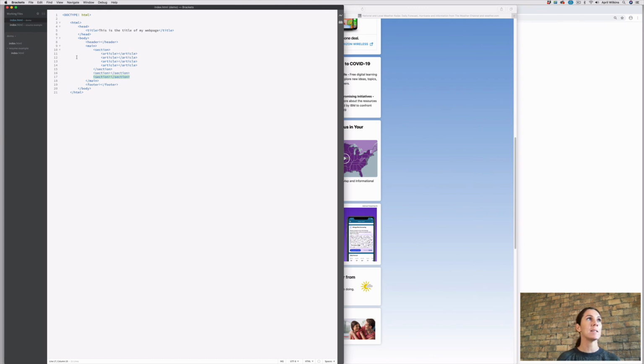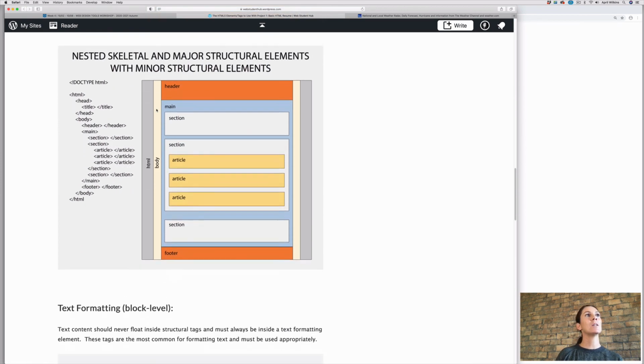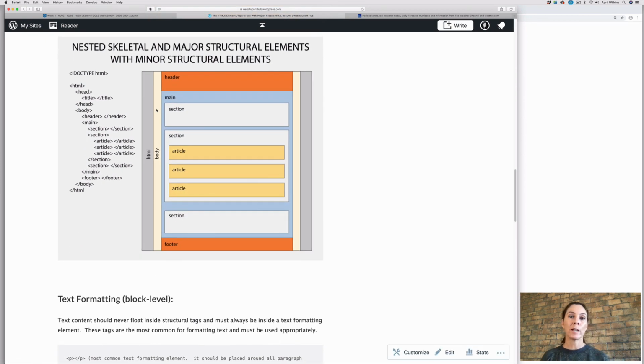I'm going to go ahead and Command S to save, and let's bounce back over to take a look at what it could look like once we add in styling. So far we've had, and I did this a little bit different than this example, but I have my code over here on the left and the example over on the right. So here I have header, then after that main, which I've broken up into 3 sections, and this middle section I've broken up into 3 articles.